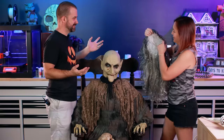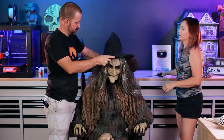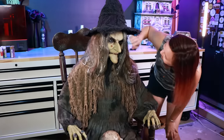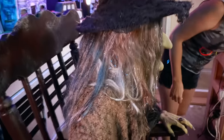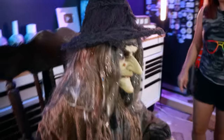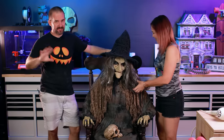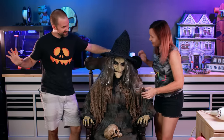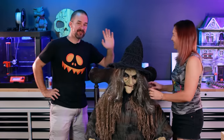Look at that. Time to go on? Yes, I love it. I love her. That hair is so much better now. Yes, it is. I don't even mind the sparkles. No, the sparkles are kind of cool now. It's one more thing to do. Accessorize. Maybe a bone necklace, and oh, I have some crows we can use. Let's put her all together and see how she looks.